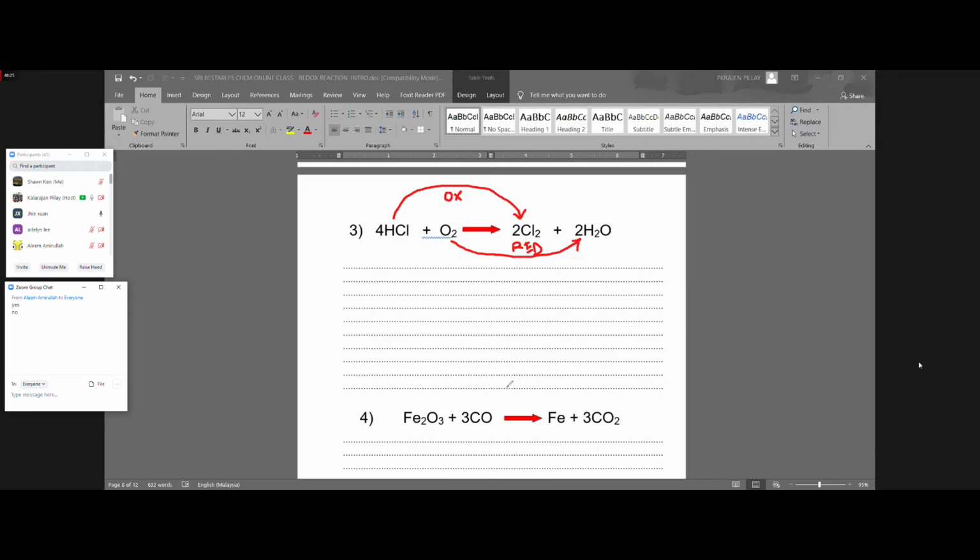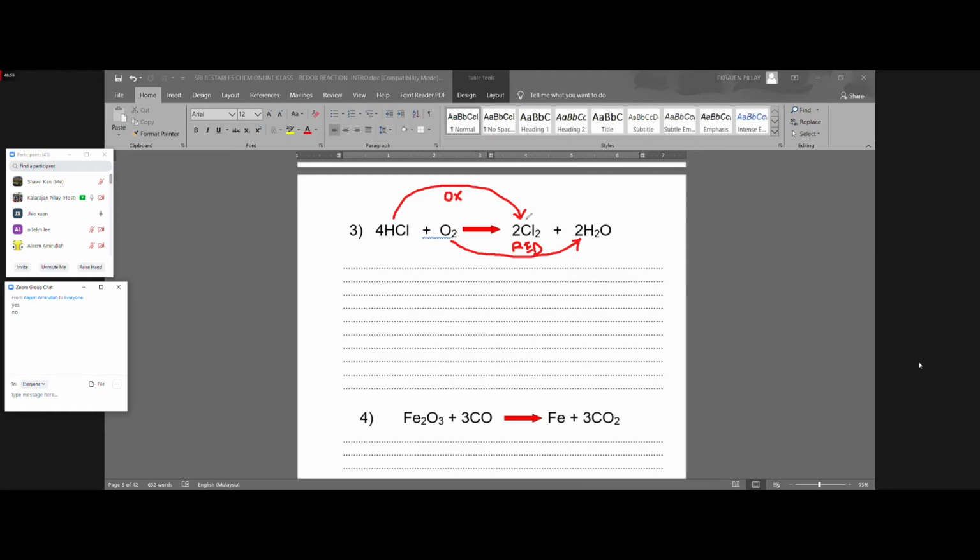Because oxygen is being changed. No, you don't use that word. You must use either oxidize or reduce. Start with this first. What is HCl called? Because now you must explain all in words like what the others did. HCl is known as what? Hydrochloric acid. Okay, but you just put hydrogen chloride.